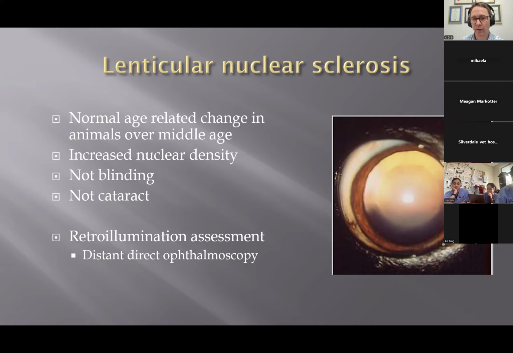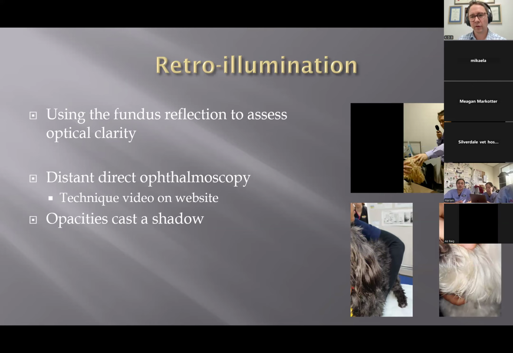It's just if you look at the eye under retroillumination. You can do that just with a light source, but the technique I really like to use is distant direct ophthalmoscopy, where we're actually using the ophthalmoscope. I'm pretty sure we cover that in a future slide. Retroillumination itself is when we're putting light into the eye, but viewing it at an angle from the light that is reflected back towards us from the fundus. In most of our veterinary species with the tapetum, you might have this yellowy, greeny reflection coming back at you. That's what we're assessing under retroillumination.